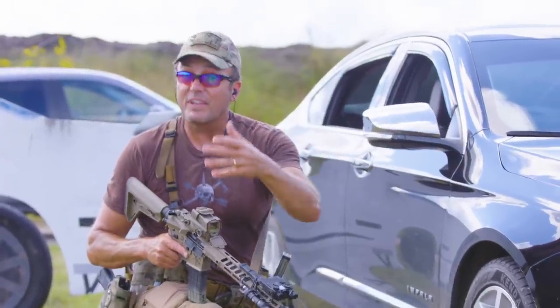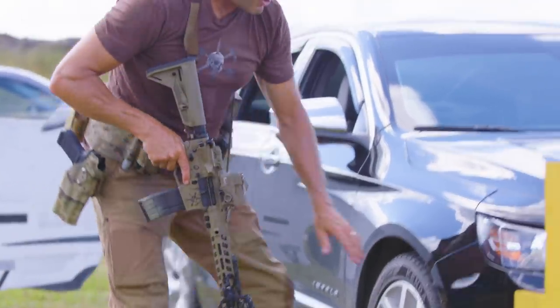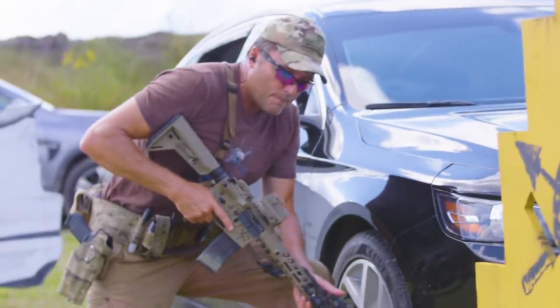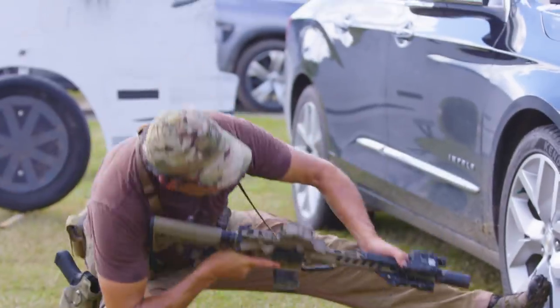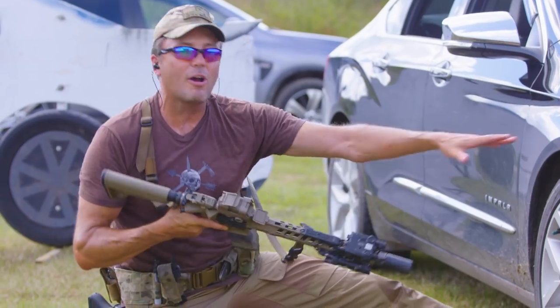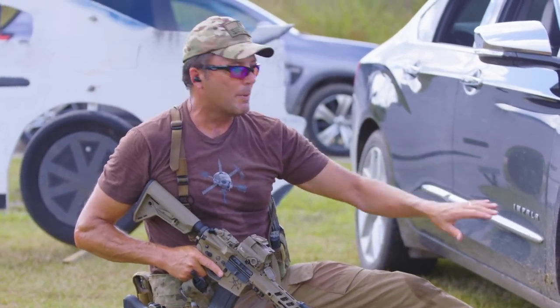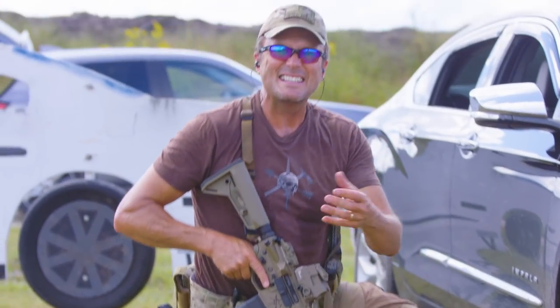There are some vehicles you can shoot around, but there are also some that you can't. Also, if I was to lean completely out, now I clear it with my optic, but my barrel hasn't cleared the front of that. That's a steel bumper. It's got crumple zones, but behind this plastic is a steel bumper. So now I'm not just eating concrete, I'm eating steel.